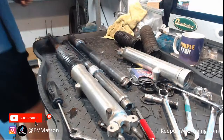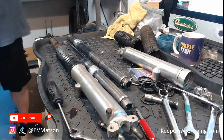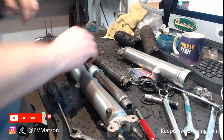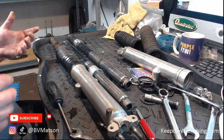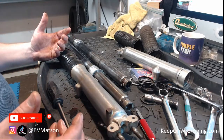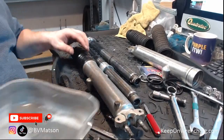Okay, we do not need this one, so I'll get this one out of the way. Put that there. And now what we need to do is Brian needs to remember whether or not he drained this fork. Did I drain this fork?